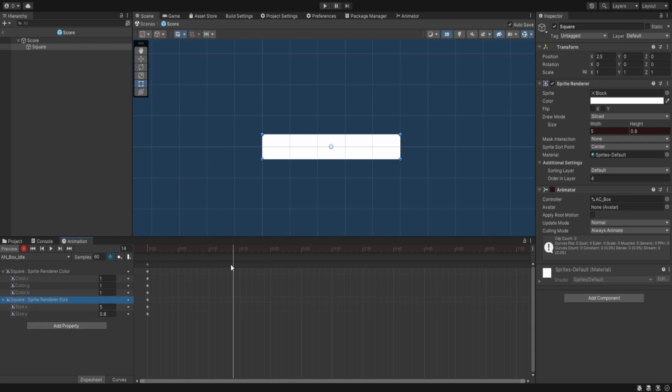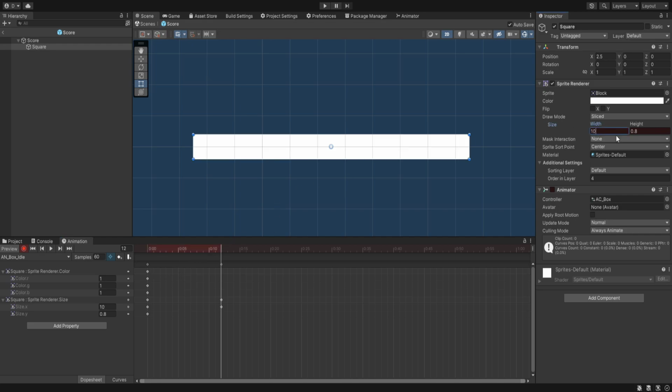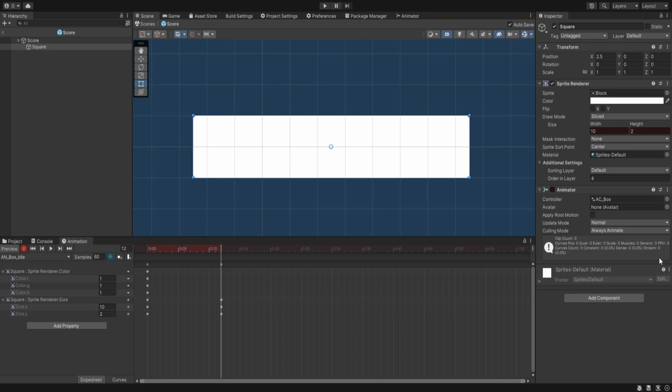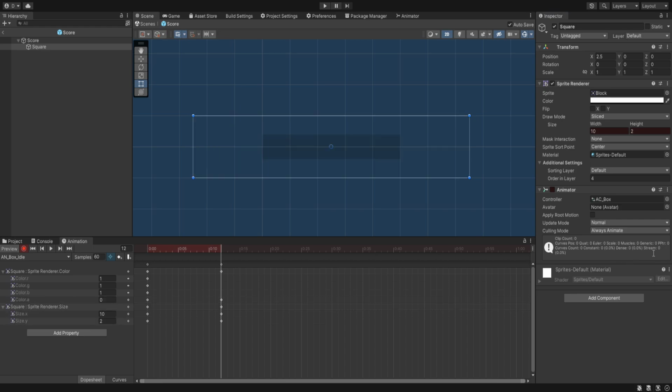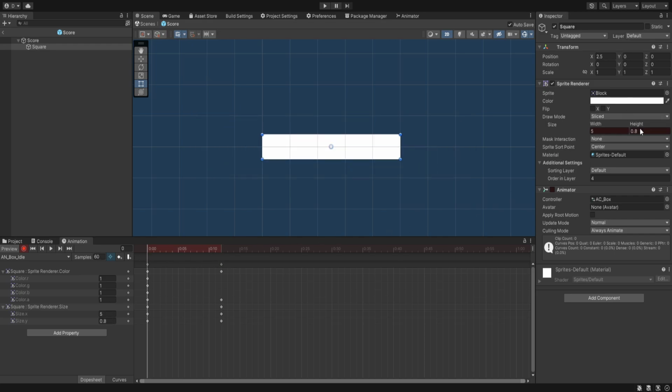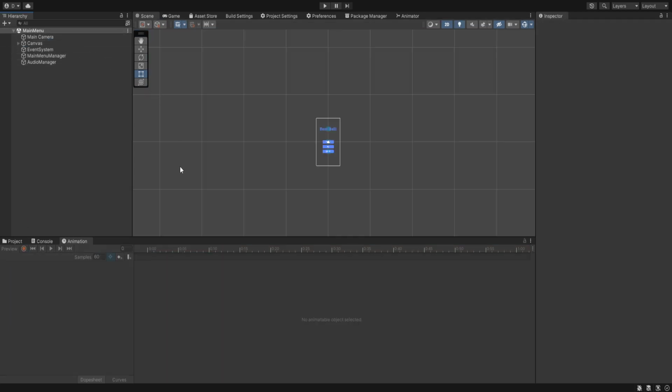So it's just going to be a simple 8 frame animation, or maybe 10, 12 frame animation, finished too fast. And here we'll change to 10 by 2, and transparency we'll set to 5, and at the start we'll set its transparency to 75. So if we hit play, it is going to look like this, and that's the animation.